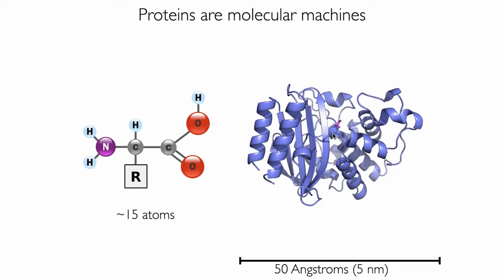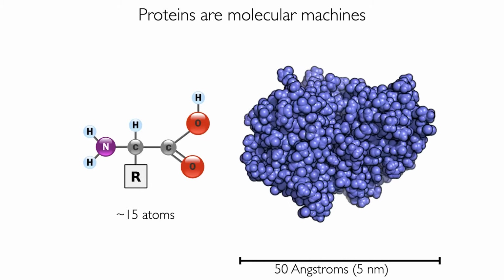One downfall of these depictions and these ribbon diagrams is that they can give the false impression that there's a lot of empty space. So here's another depiction where I'm showing a little sphere for every atom in this snapshot of this protein that highlights that this is really a very compact shape. Right here, you can see that there's a concavity in this protein surface, and that is what we call the active site, because that's where this protein actually does something active. It catalyzes, enhances a chemical reaction.